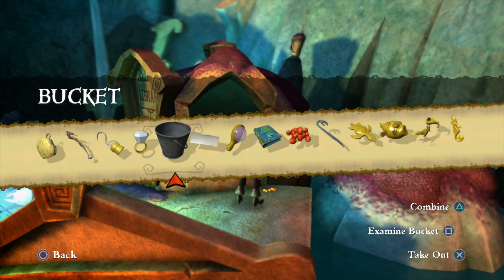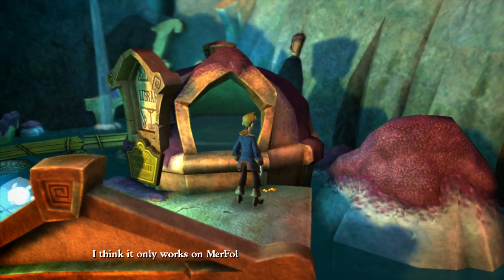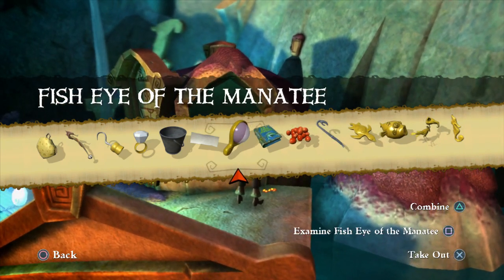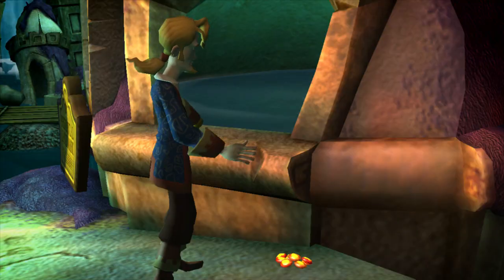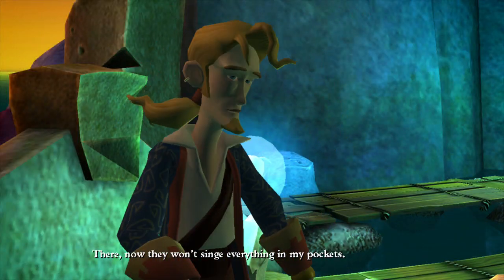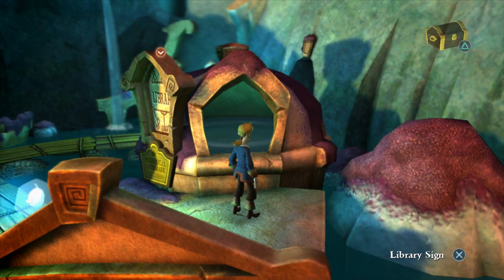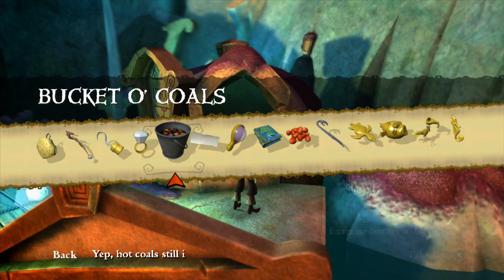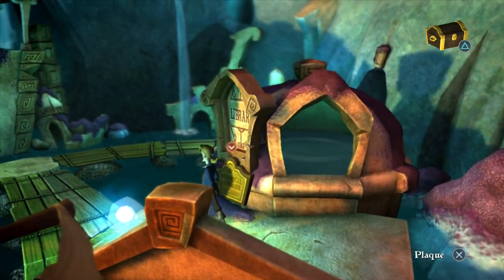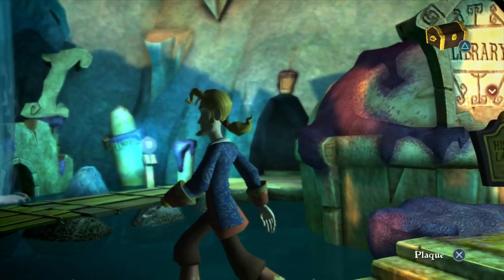Wow, they are really putting an onslaught into this island. Can we actually do anything with this? Can we use the bucket? Yes, we can. Makes sense. There. Now they won't singe everything in my pockets. Alright, what are we going to use that for? Yep, hot coals. I guess if we need to set fire to something, we can do that.